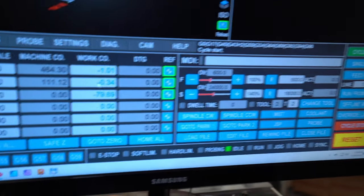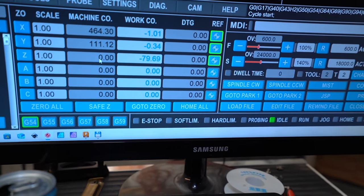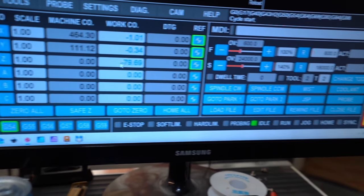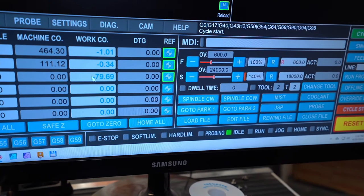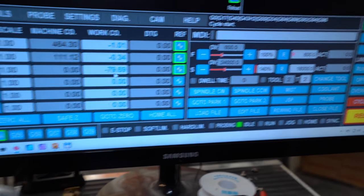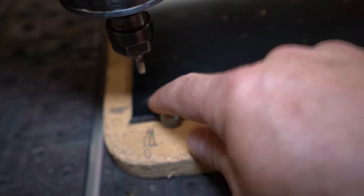So this is G53 G0 Z0, which is telling the machine to go to the machine coordinate Z0. And it ended up in some really crazy position, you see? So this is the machine coordinate now on zero, but in real life, in work coordinate it is minus 80. Thank you very much. I just messed up my stock material. It was so expensive. It was free.